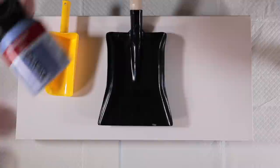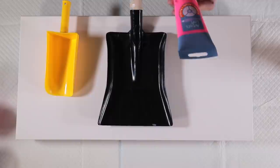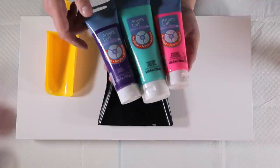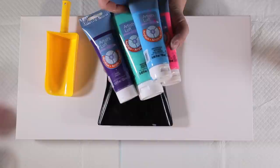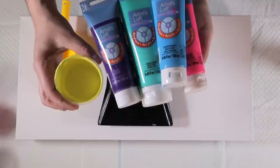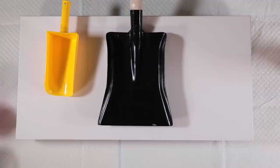In my scoop and dustpan, I have Artist Loft Neon Pink. I have Artist Loft Aqua Green. I have Artist Loft Violet, I have Artist Loft Cerulean Blue, and then I also have a yellow, which for some reason I don't have right in front of me, but it's this wonderful yellow here, and this is also an Artist Loft color. So I have gone absolutely all the way to Easter with an Easter bunny and an Easter duck and all the Easter colors.